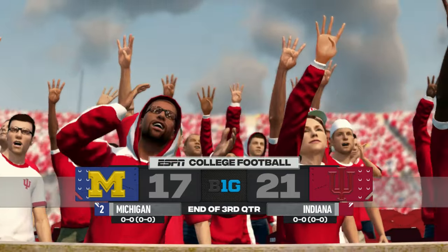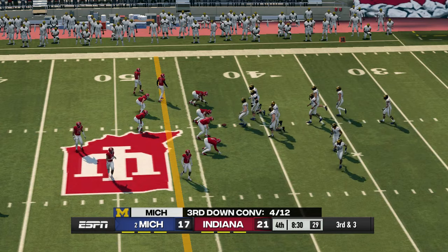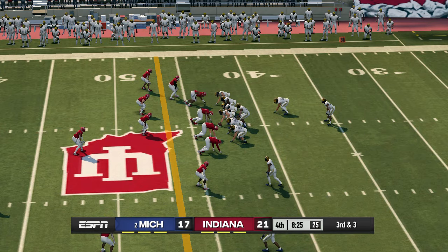And he carries the ball for a nice gain. First down. From their own 36-yard line. First down. Gets rid of it quickly, and that was almost picked. He's got the corner. He takes it right side for a good gain. Third down, and they're going to need about 3 yards to pick up the first down. Give to the tailback, and he's met in the backfield.